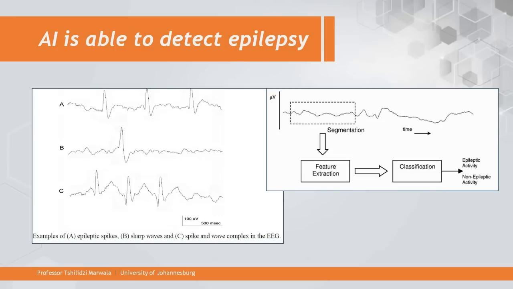Of course, what we are doing here is to segment data. You extract features, you put it into a neural network. We actually used a neural network to do this, and then it is able to make a diagnosis. It is actually fairly accurate. And this should not be taken for granted, taking something that is being done by a doctor, and then you put it into a computer and it comes up with a very accurate result.